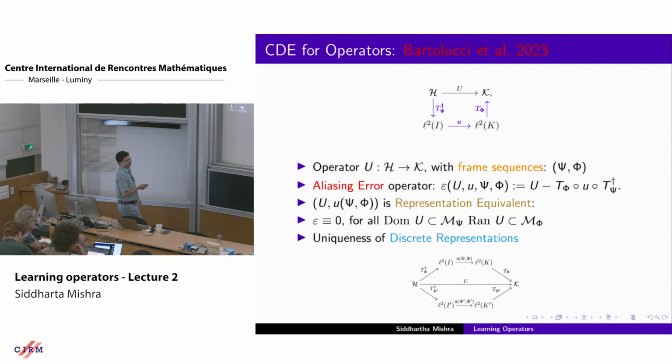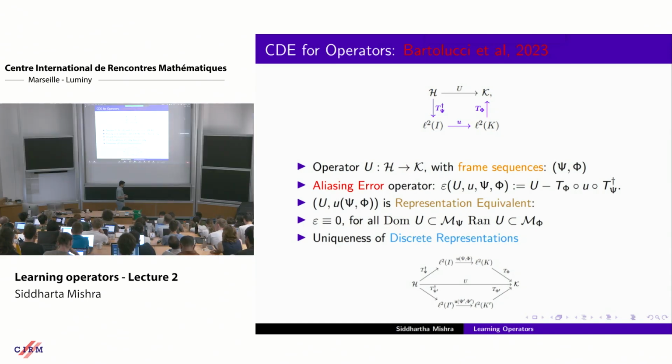This is a bit mathematical to explain, but these are, let's say, some boundary conditions that we want to impose. So long story short, what I want to do is that I want this diagram to commute. If this diagram commutes, then I have a continuous discrete equivalence. I can represent my continuous operator uniquely and stably in terms of my discrete operator here. So this is a thing that I can put on the computer.